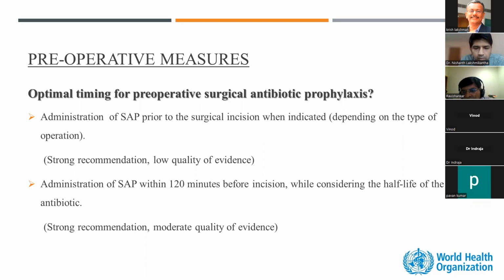If you think that inside, when you go in, for example, you are thinking it's a straightforward gallbladder or a straightforward appendix, but then there is either an abscess or a collection or empyema of the gallbladder or whatever, you need to continue. Then you have to switch from cefuroxime to ceftriaxone or any other antibiotic, but do not continue cefuroxime, because you want to maintain the efficacy and the inhibitory ability of a prophylactic antibiotic. So you should not continue that if you are thinking that you need to continue beyond 24 hours.